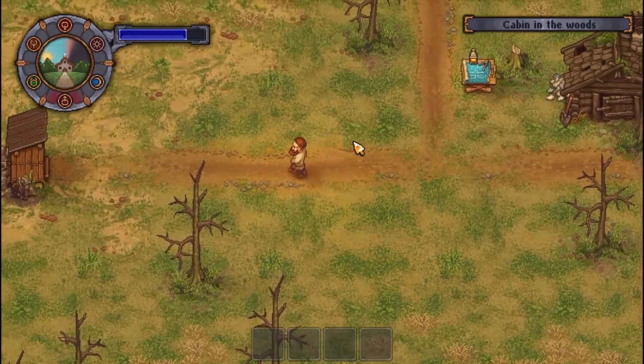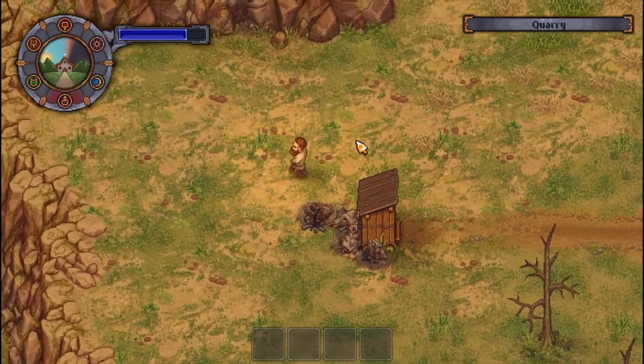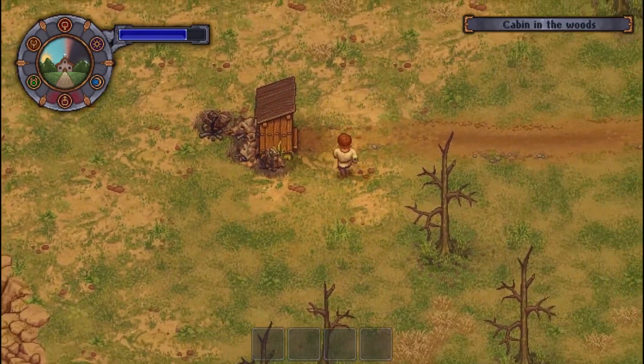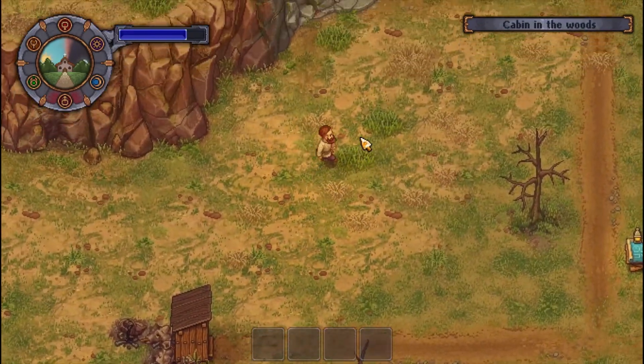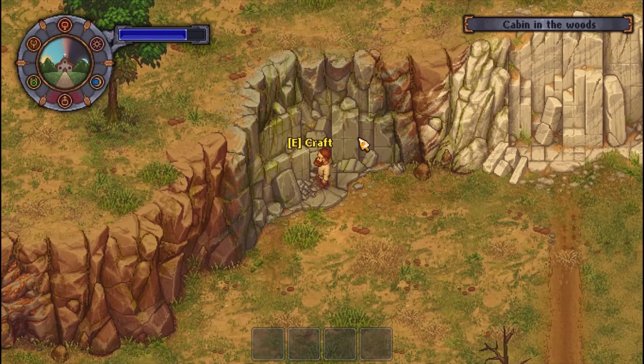I'm just scouting out the area. Why is there a bathroom here? You can't even do anything. Why, game? Why do you have this cabin in the woods with a bathroom? Yet. What's this? Craft.